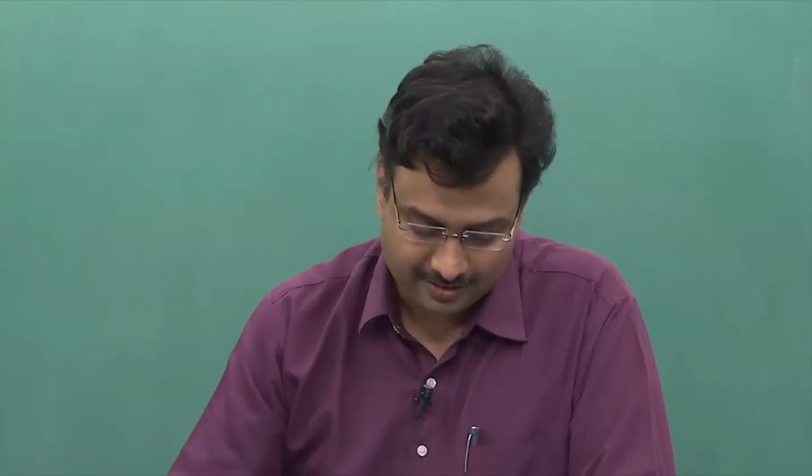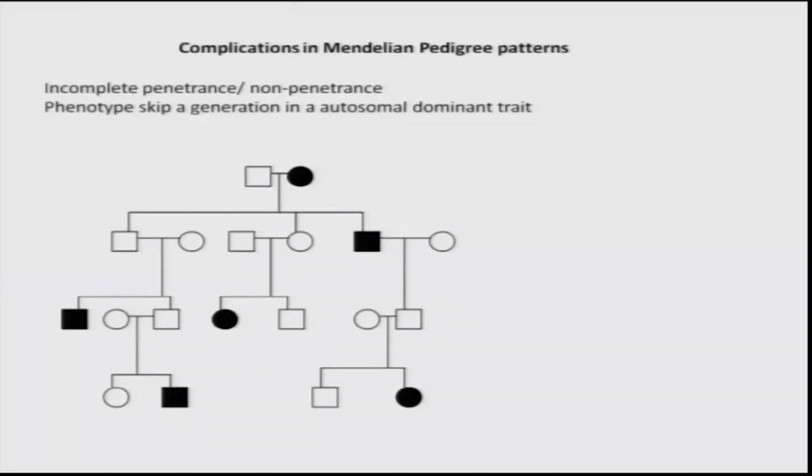It happens because of complex genetic interactions. Let us not get into that. So, let us look into this family. What is this family? You see an autosomal dominant trait or recessive trait. You can easily see that almost every generation has affected individuals, male or female, transmitted by both male and female. That means it is autosomal dominant.